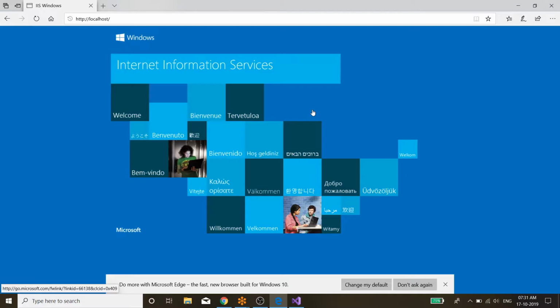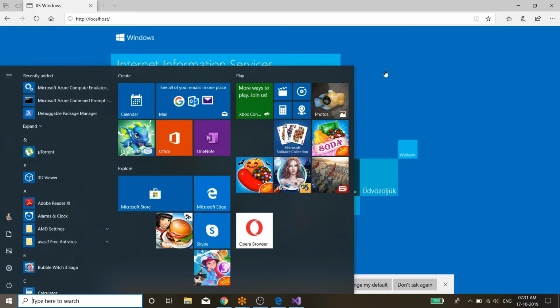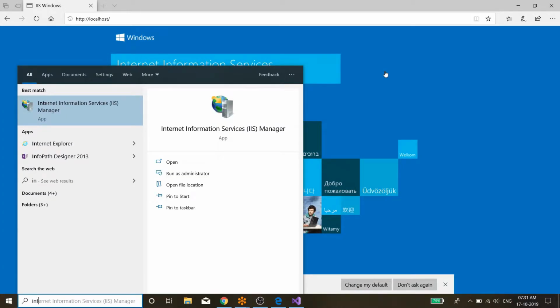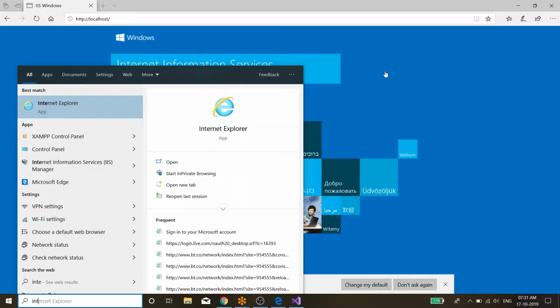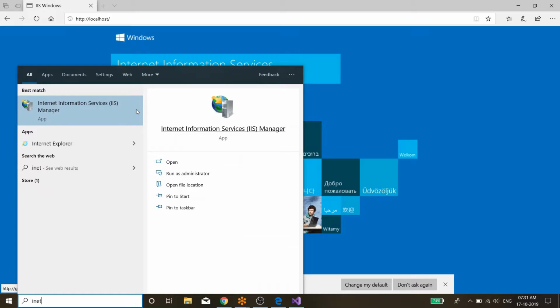The next step is you just go again to the search bar, and now search there for inetmgr.